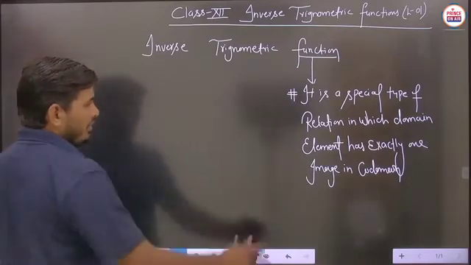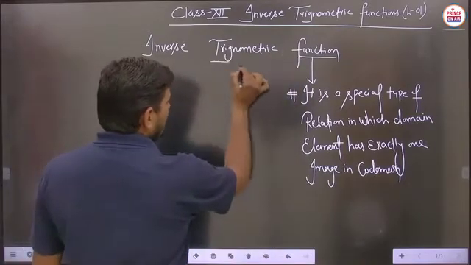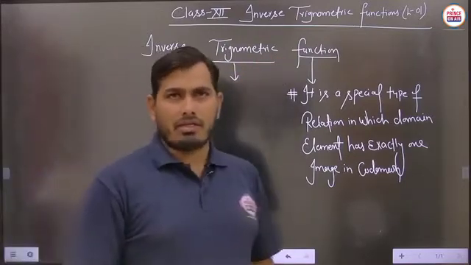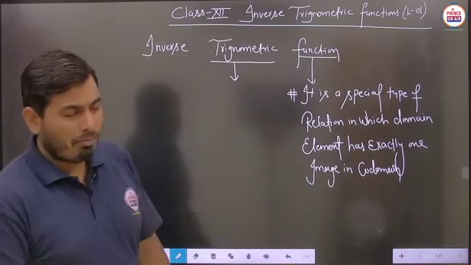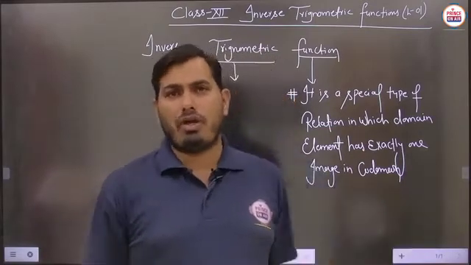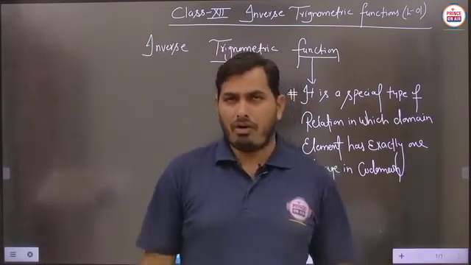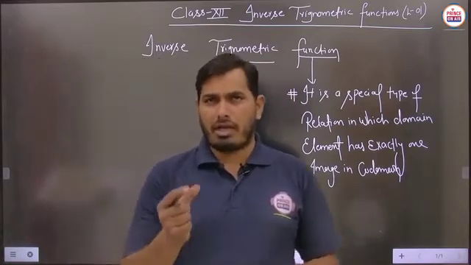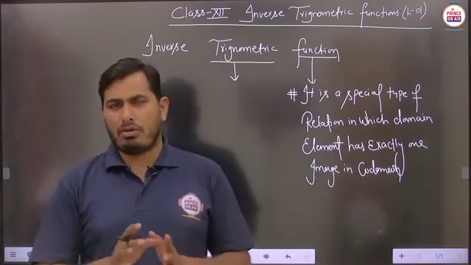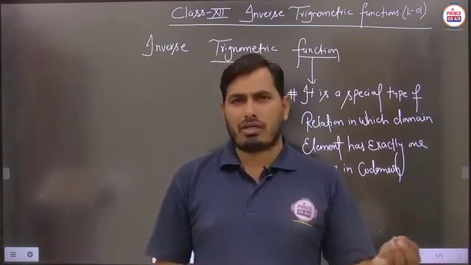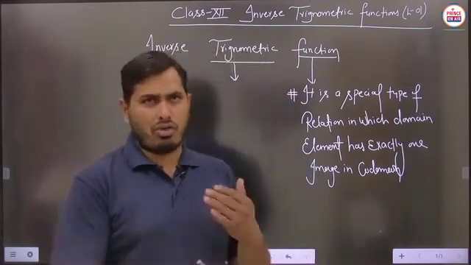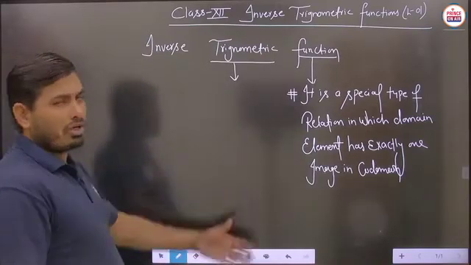So first of all, we have to know the basic meaning of the word function. What is a function? The next word is trigonometric. In the case of trigonometric, we defined various trigonometric ratios in class 11, where we used the right angle triangle with three sides: hypotenuse, perpendicular and base. According to the function, like sin x, cos x, tan x, we use some trigonometric ratios. Those trigonometric ratios are defined as the trigonometric functions.